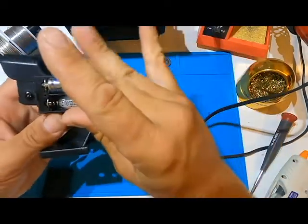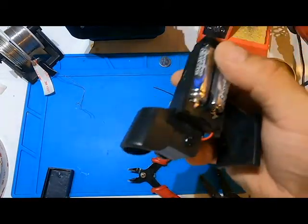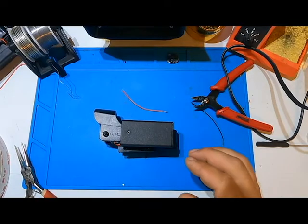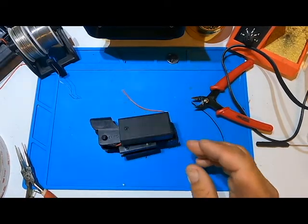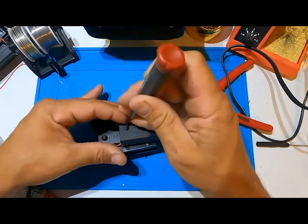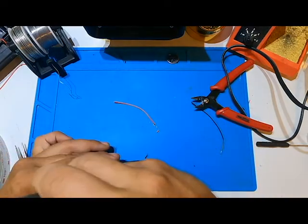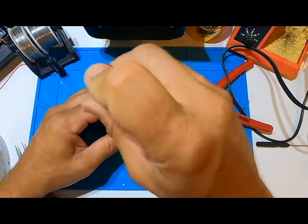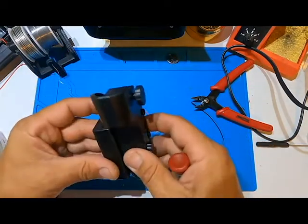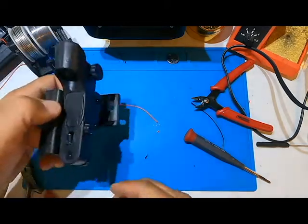AA batteries, and turn it on, and I don't know if you'll be able to see it or not, but now we have a red dot. Unfortunately, the battery pack that I ordered does not come with the screw for the battery compartment, but luckily for me I have a bunch of little random screws that I keep from other projects and things I've disassembled, laptops and stuff, so I'll just put a little screw in there. Bob's your uncle.